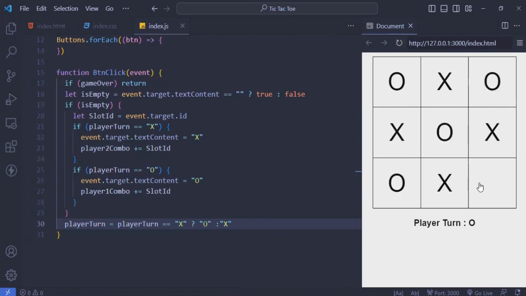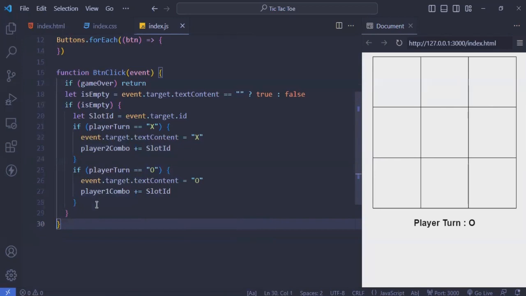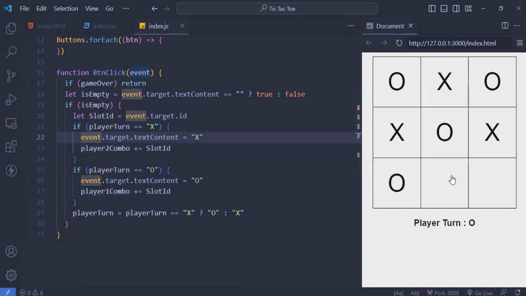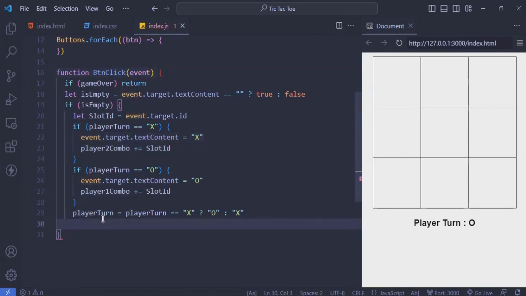Okay, this should be over here in the loop. All of this should be inside the if isEmpty. Otherwise, if it's not, then we'll return. So this seems fine. In fact, let's just do it like this.